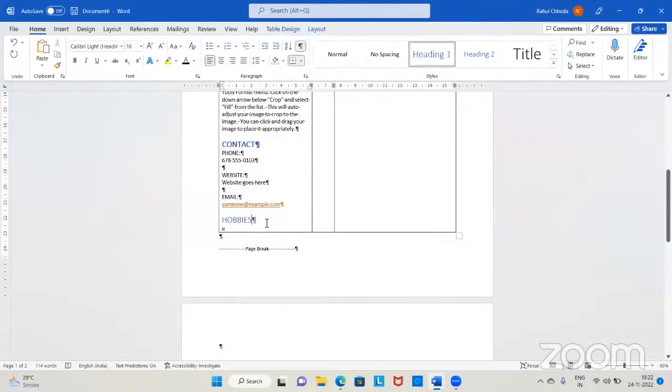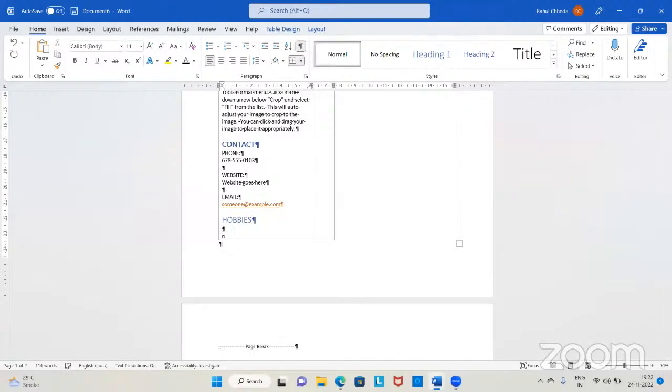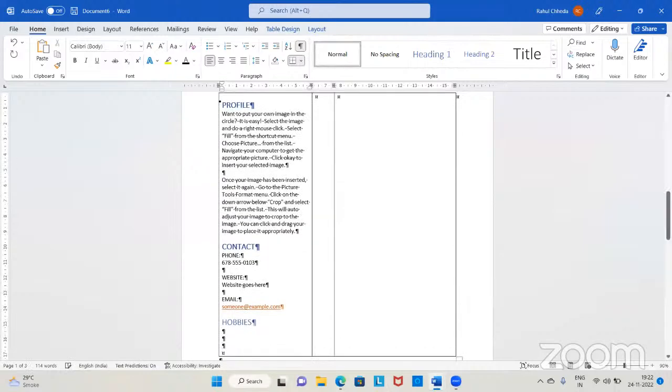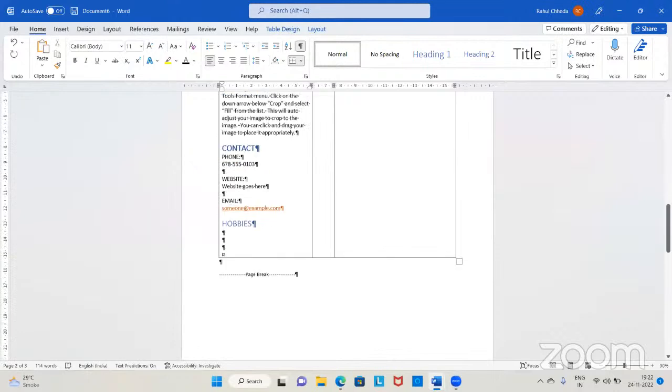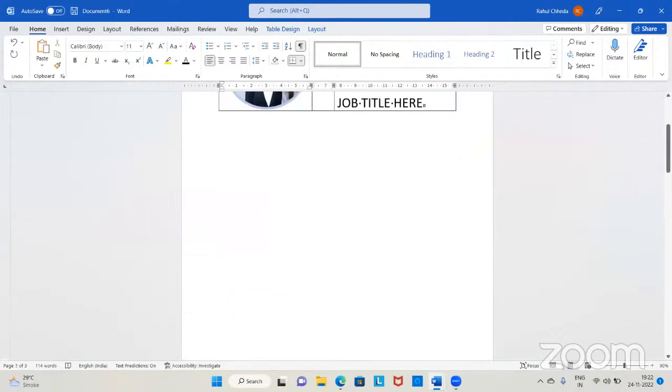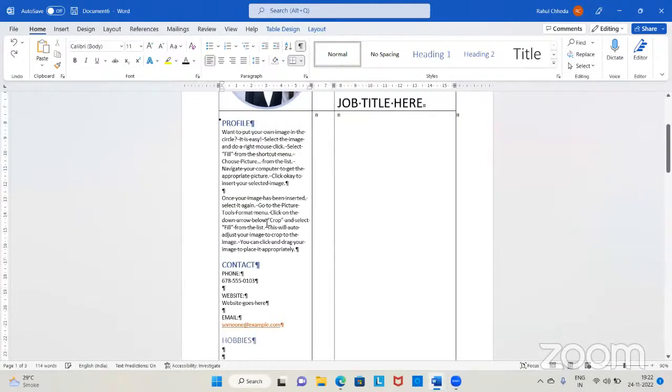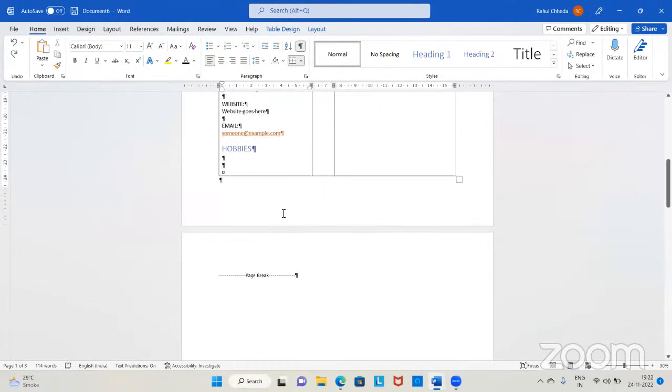So now let's check here. If I press enter over here, you can see my table has moved to the next page because I'm entering there. So the page break also does not give me much. I can just put that at the last space which is there. So that is the last thing which I can do.